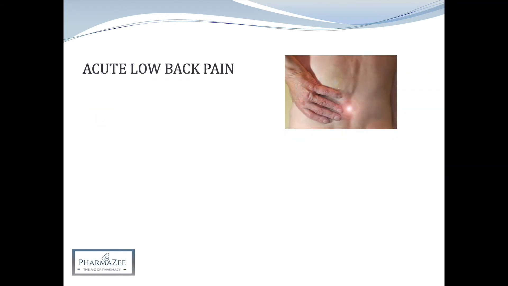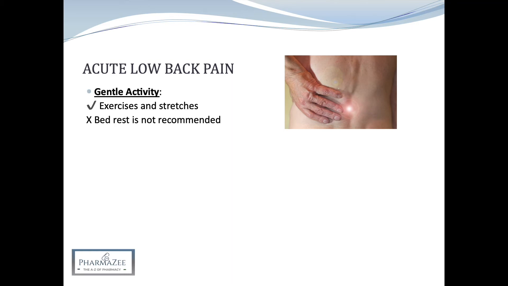Moving on to acute low back pain. Low back pain — pain between the bottom of the ribs at the back and the top of the legs — is a very common ailment seen in primary care. Simple back pain usually improves within one week and resolves within a month. Patients should be advised to continue with gentle activities, especially walking, with the aim of returning to normal activities as soon as possible. This is the single most important piece of advice. Bed rest is not recommended, as resting for long periods is likely to make the pain worse. Exercises and stretches such as Pilates and muscle strengthening exercises can be found on the NHS website.